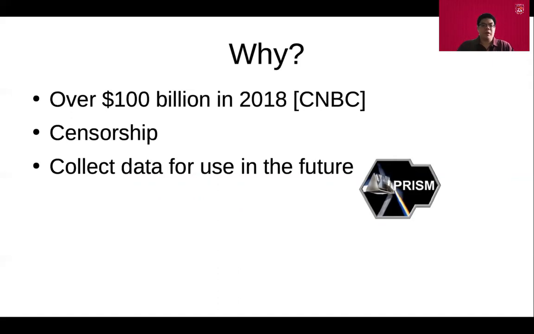And then from the government point of view, you collect data for use in the future. That's the PRISM program, if you've heard of it, to be used in the future in case somebody is going to do something bad or potentially illegal. But it can also be used for censorship. Let's say you like comics, and Batman and Superman are both trying to be the leaders of the Justice League, and Superman knows all the supporters of Batman and starts censoring them. Whenever they search for Batman, they only get the bad news, and if they search for Superman, they get all the good news.